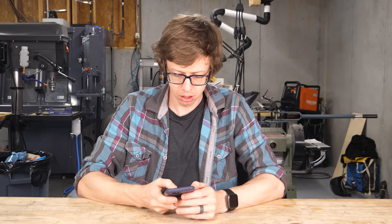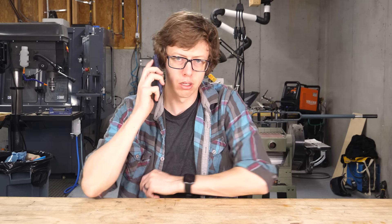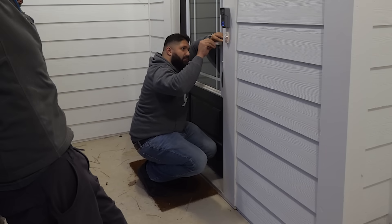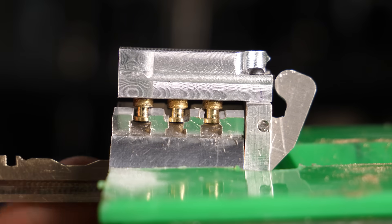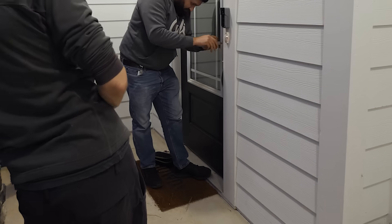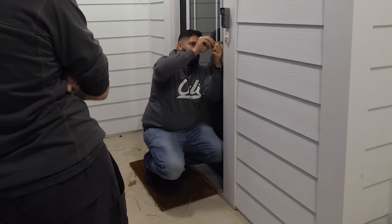I've put off calling a locksmith as absolutely long as I can, but it's time to look fate in the face and see how they judge me. I found a locksmith that specializes in picking locks, and the first thing they tried was to set the pins individually using a variety of different tools. It turns out they weren't able to set more than one pin at once thanks to the pin locking mechanism — an unexpected bonus security feature. With this first approach, they weren't close to picking the lock at all.